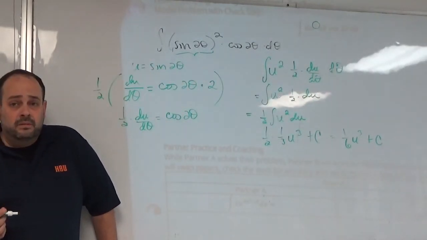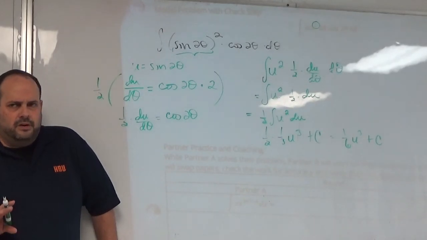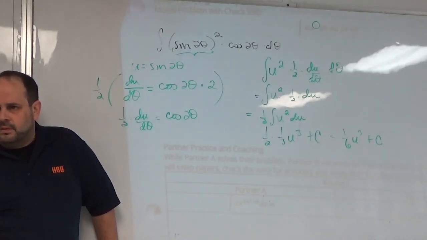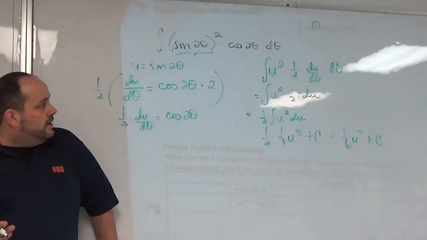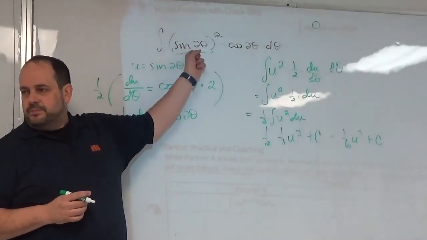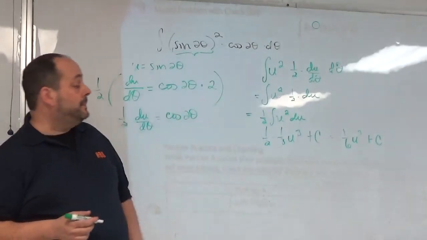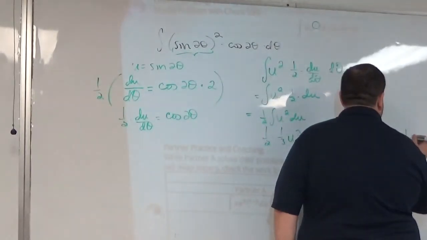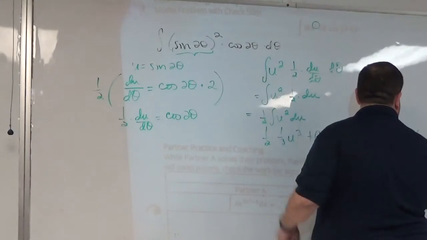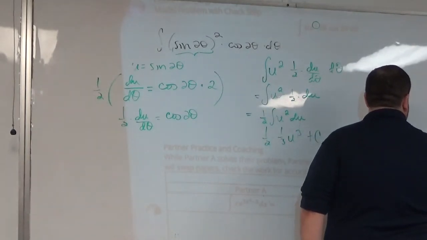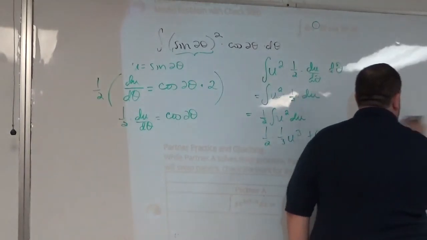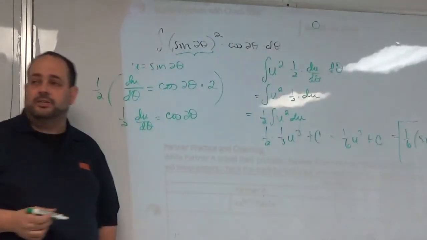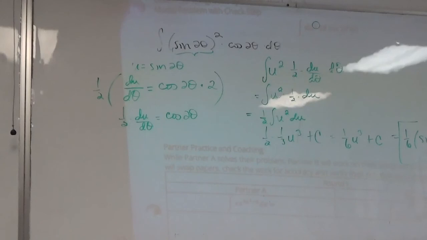That looks pretty good. And most of you seem pretty much okay right now. But we know not to stop here. If you started off in terms of theta, you're going to end this problem in terms of theta. So I'm going to make this 1/6 of sine of 2 theta, the whole thing cubed, plus C. You can take a derivative and check it if you want to, but have faith, that actually is going to be the antiderivative.